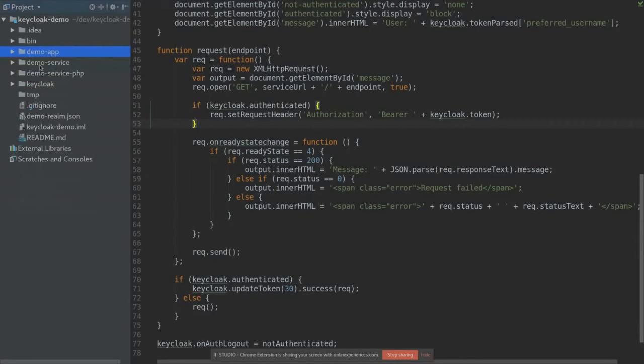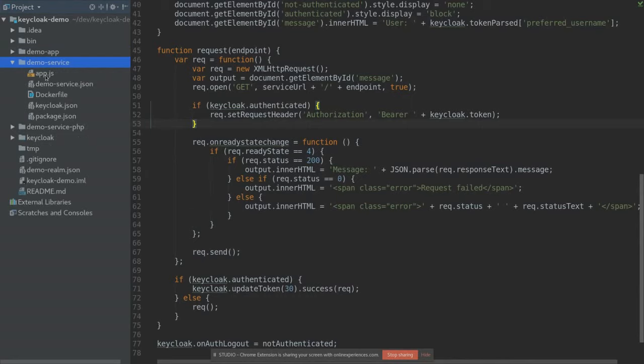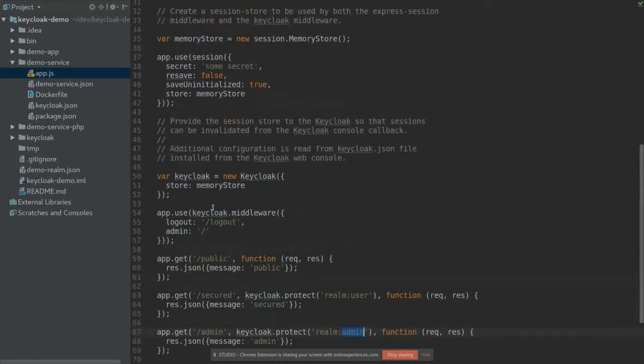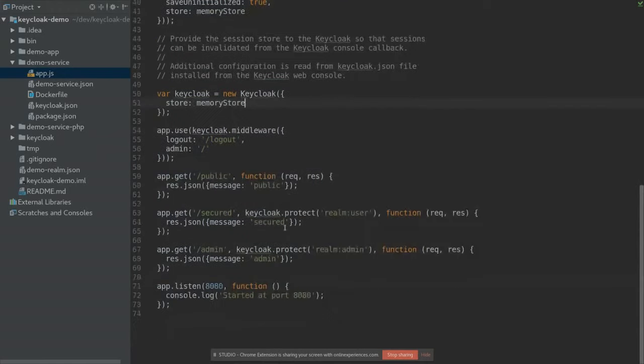Okay, so let's take a little look at that Node.js application that we wrote, or the service. The first thing it needs to do is to include the Keycloak Node.js adapter. And then it needs to initialize this adapter. It basically needs to tell the adapter where to store bits and pieces. And for this particular example, all it stores is the public keys from Keycloak. So it caches these so it doesn't have to fetch these for every request.